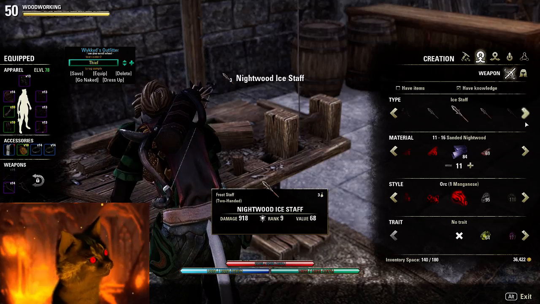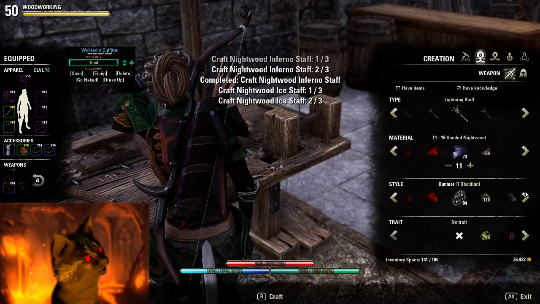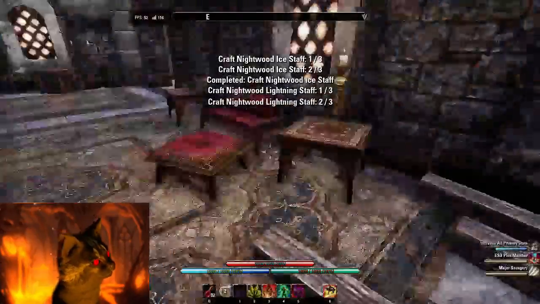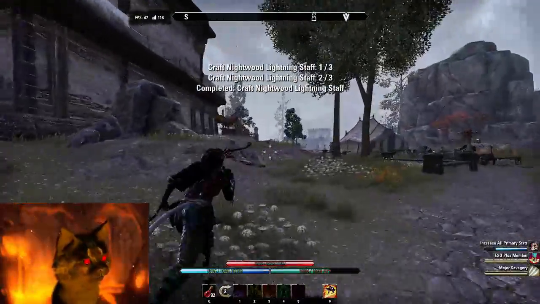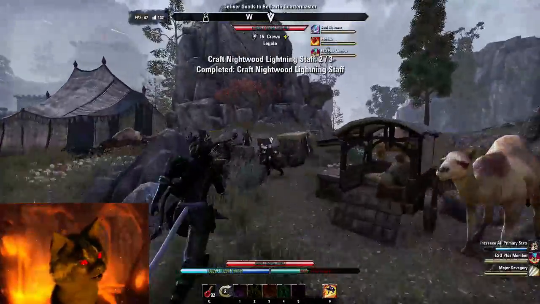And got that one done. Lightning. Once you get all these done, you just run on back to your writs and you turn it in. It's that simple. And you don't have to really worry about collecting a lot of mats out in the wilderness or anything else like that.